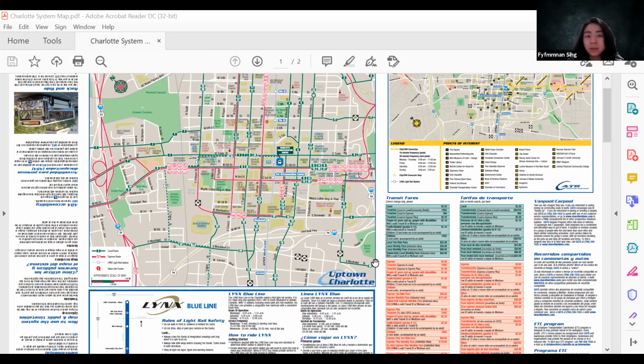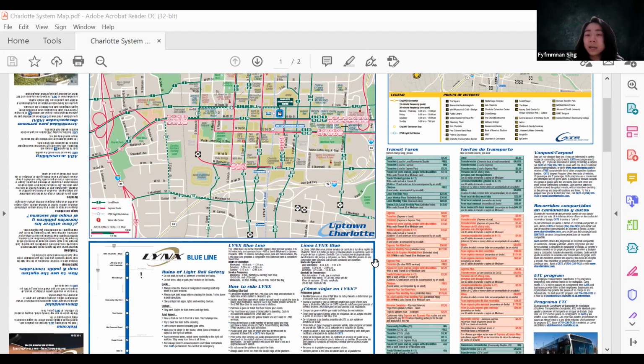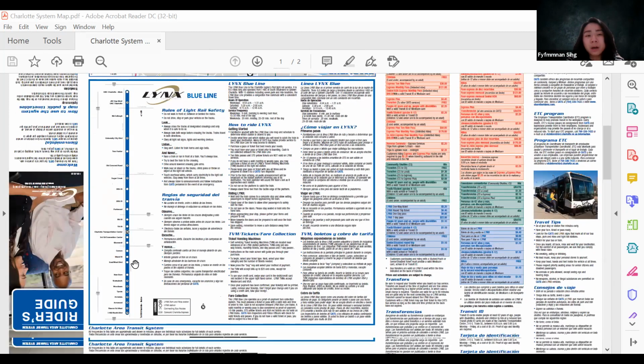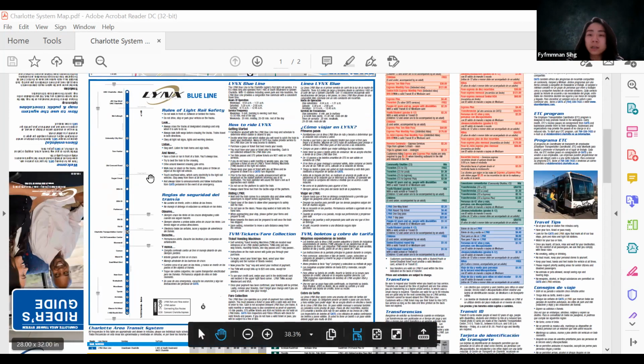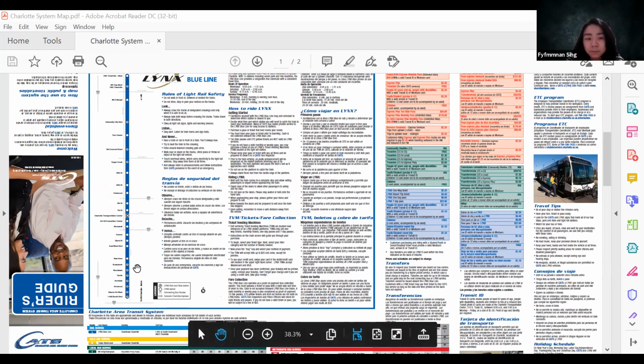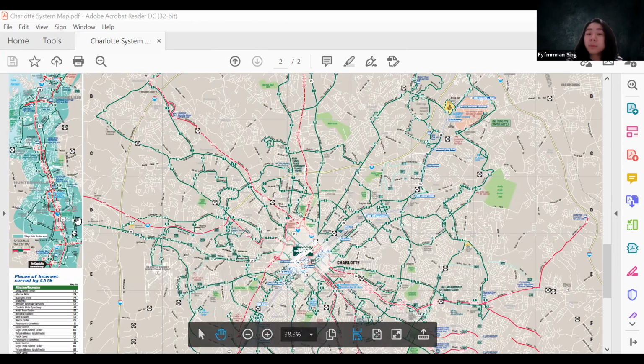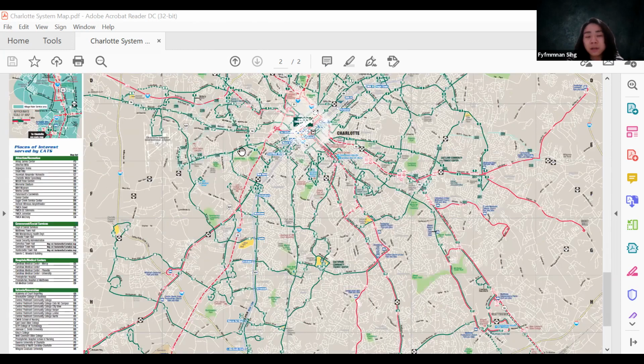Uptown Charlotte is probably another inset map. Here we have a map of a light rail line. And here we also see some non-comprehensive maps. But this big map is their full system map.